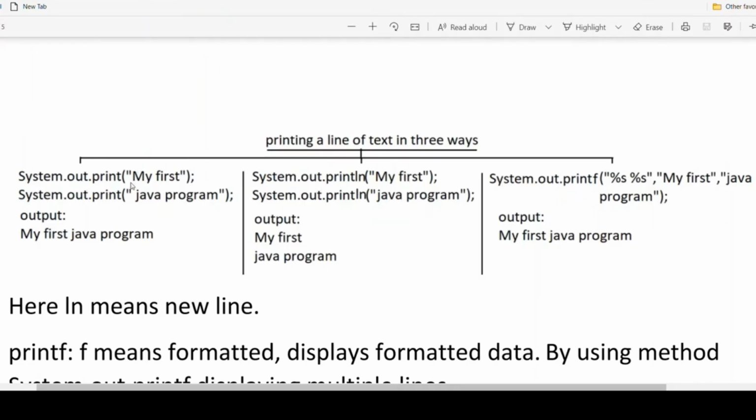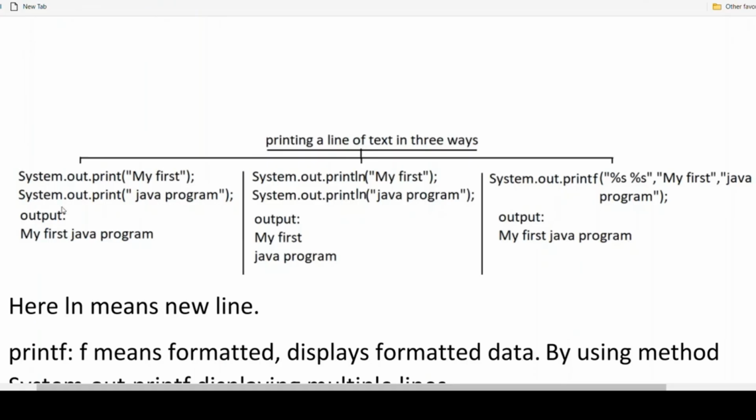So in print, when the first System.out.print line executes, after that the last word Java of the second line will be continued. But if you write System.out.println, then the next statement will come in the next line.